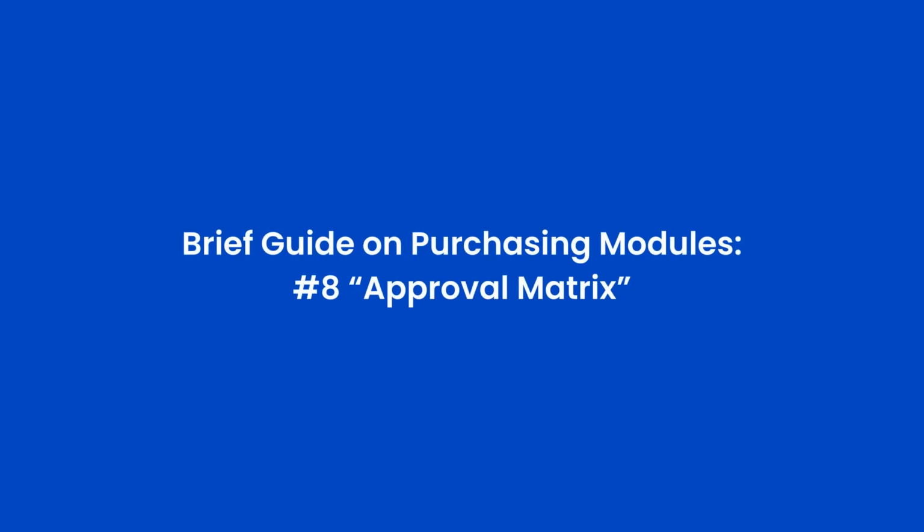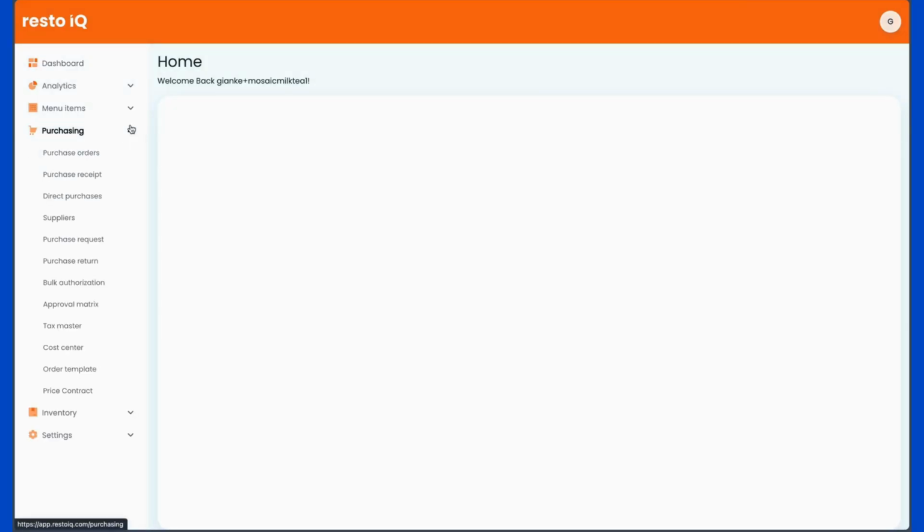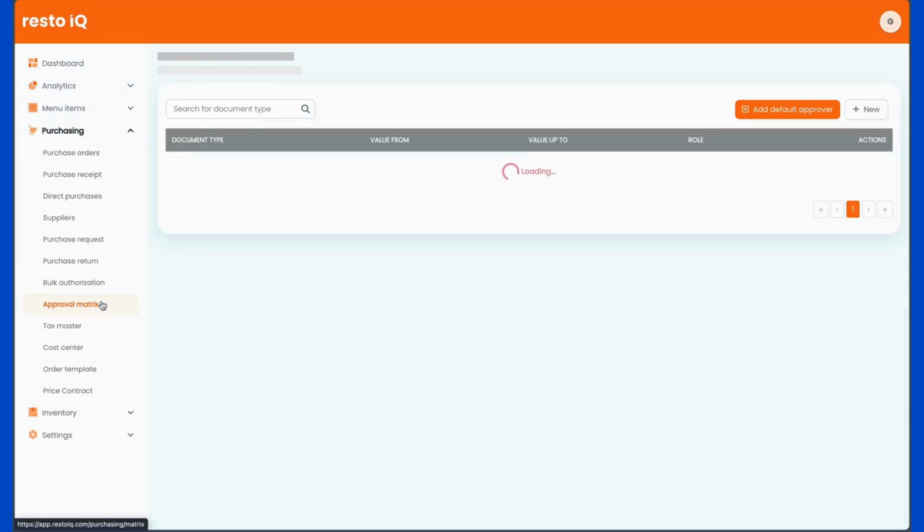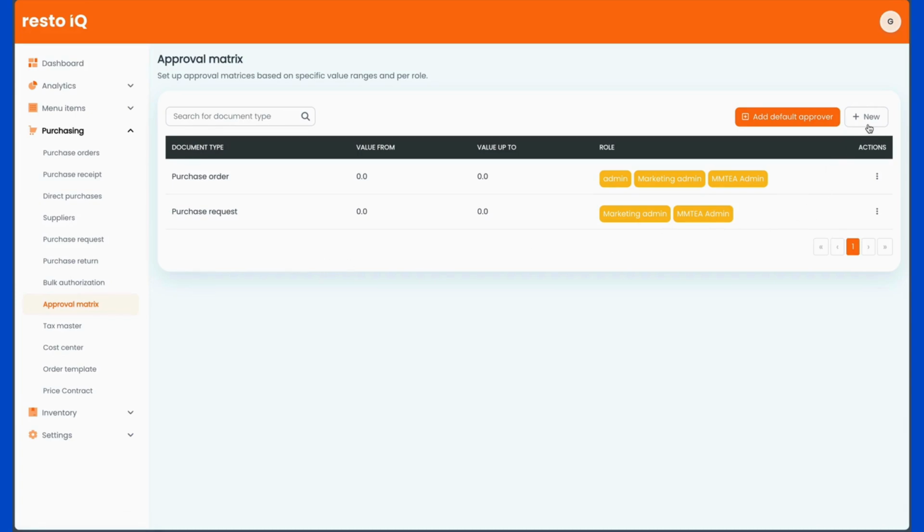The eighth submodule is your Approval Matrix. Depending on your permission access, this is where you may view and/or edit the roles who may or may not approve requests with preset values. This is a versatile function which can add layers of approval or security to requests, improving visibility, minimizing mistakes.